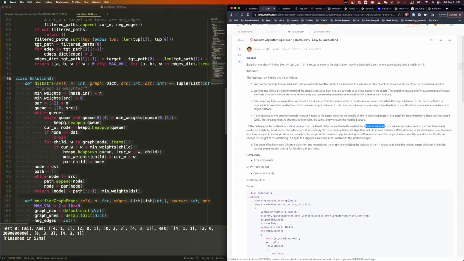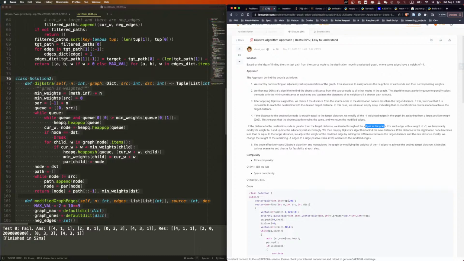If we bring it down, then we find a new distance, and if the destination becomes less than or equal to the target distance, we adjust the weight of the modified edge by adding the difference between the target distance and the new distance.